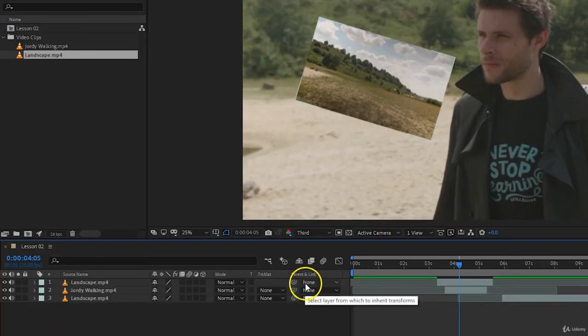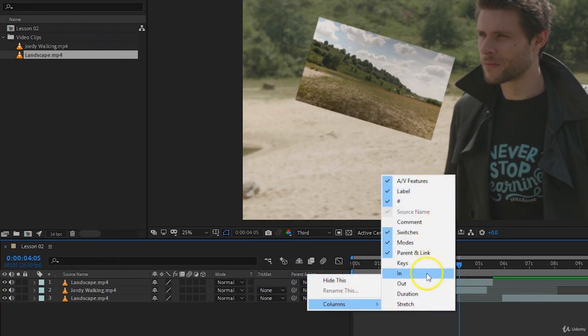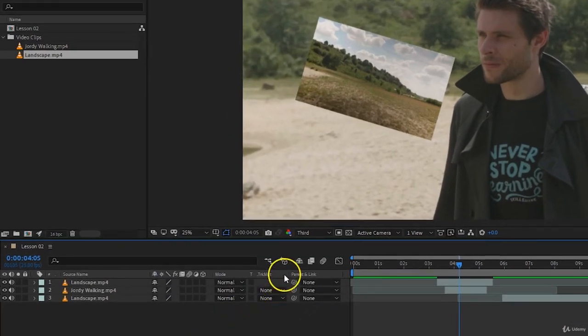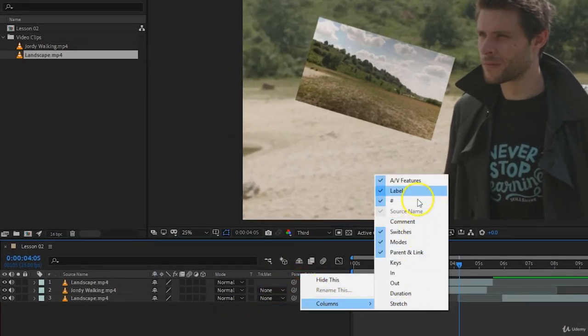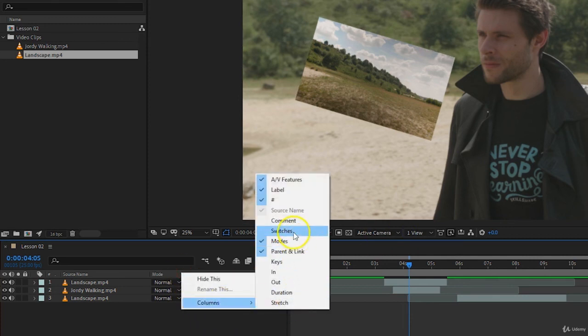Now, if you don't see these options, you can always right-click into your columns right here, head over to columns, and enable anything from there. It kind of works the same as your windows inside After Effects. If you can't locate anything, then just head over to the menu, select window, and select the window that you're looking for. Here, it's exactly the same. Right-click, columns, and choose the column that you need. So if you can't find the switches right here, then it might be that it is disabled like that. Now they are gone. So then you know to just right-click in your column, say columns, and select switches. That's it. And that is how the timeline works inside Adobe After Effects.